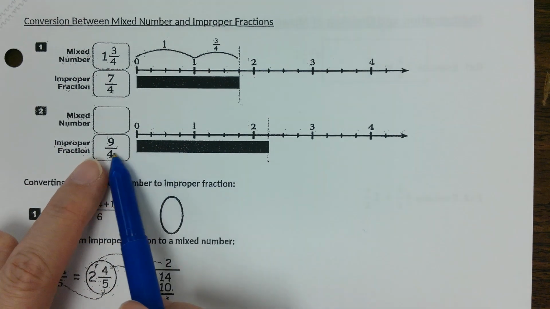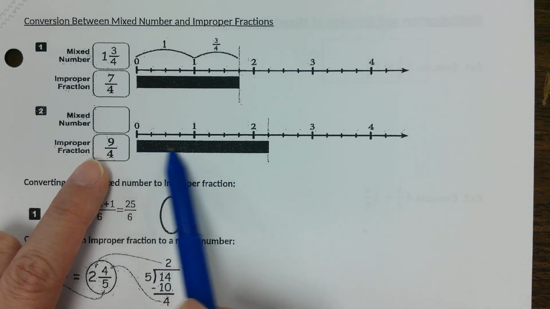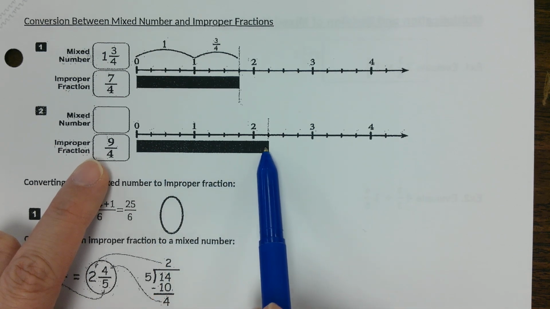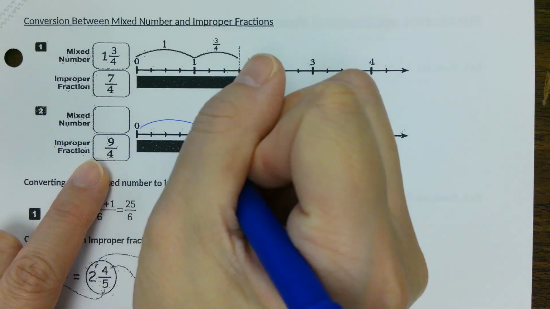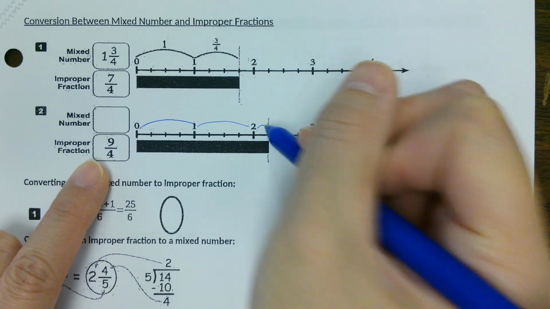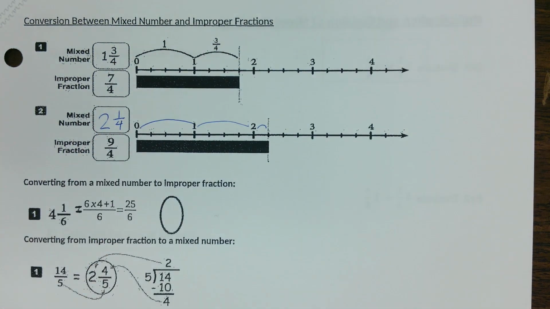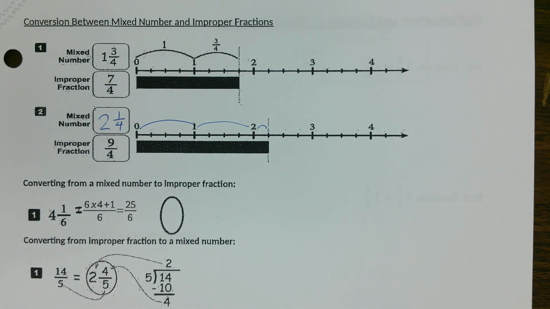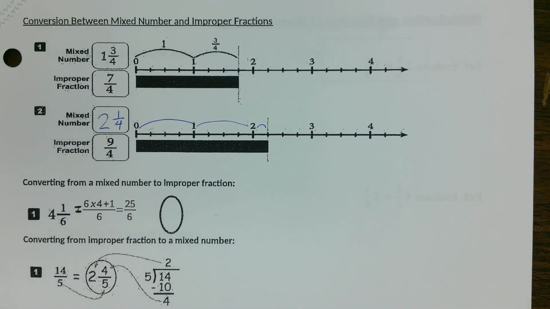Similarly with this one, if this is 9 over 4, what is this as a mixed number? 2 and a quarter, right? When you write the mixed numbers, I need to see that the whole number is a bigger one. So don't write it and make it look like 21 over 4. Make sure I can tell that the whole number is a whole number.